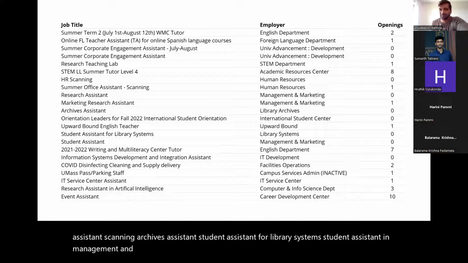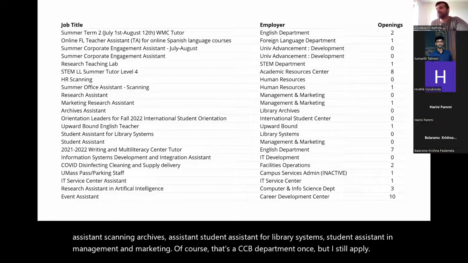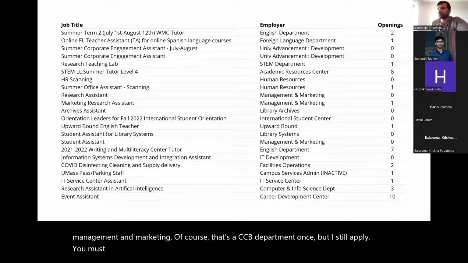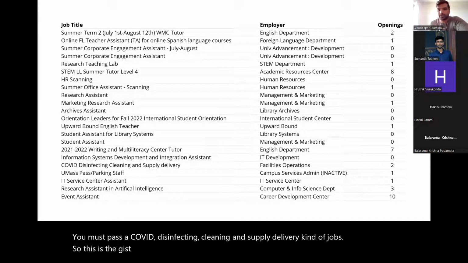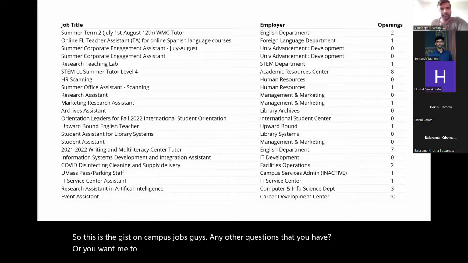Of course, that's a CCB department one, but I still applied. UMass pass, COVID disinfecting, cleaning and supply delivery kind of jobs. So yeah, this is the gist of on-campus jobs, guys. Any other questions that you have, or you want me to continue to the next topic?